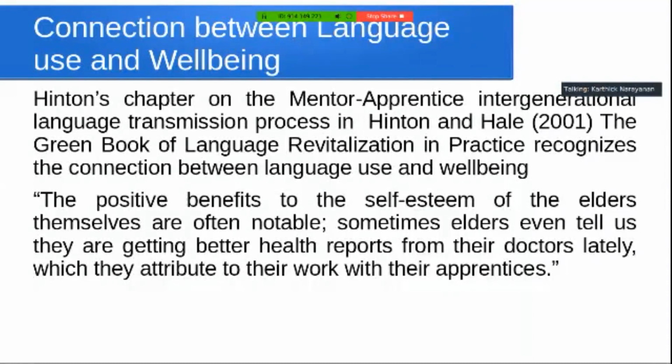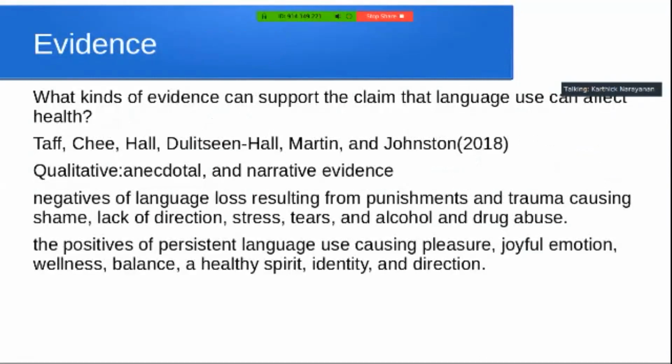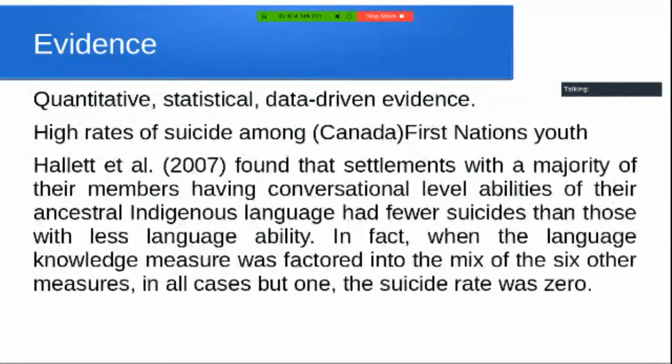Since then, people have taken this issue of well-being very seriously. Health and wellness has been brought into question, and linguists and other policymakers, especially in Canada and in Australia, have taken it really to the core and have started to ask questions. Now, there have been evidences, both qualitative and quantitative, that talk of reduction of stress, reduction of alcohol intake, and drug abuse going down, and positive, joyful emotions, balance and healthy spirit coming up with the active use of language. And besides qualitative, there are also quantitative evidences. So these are statistically also significant.